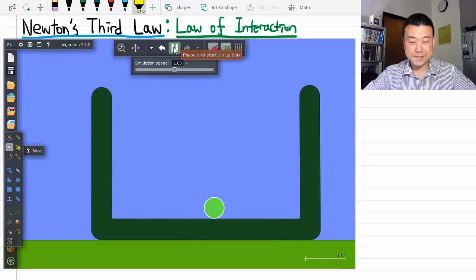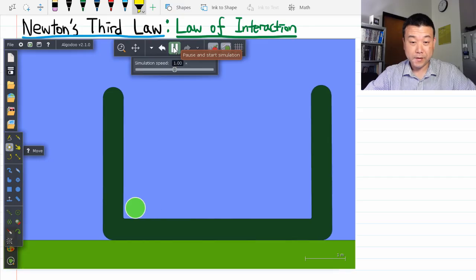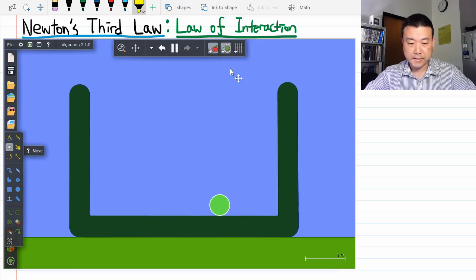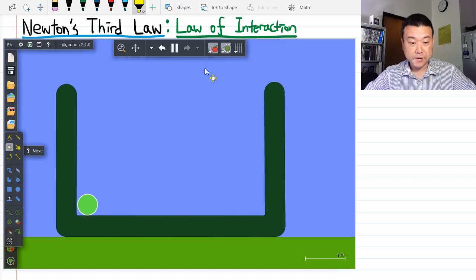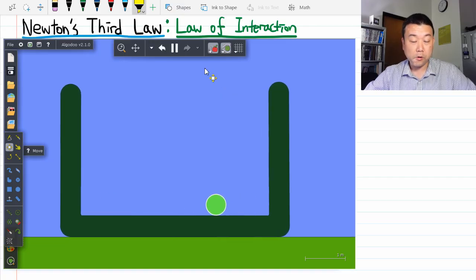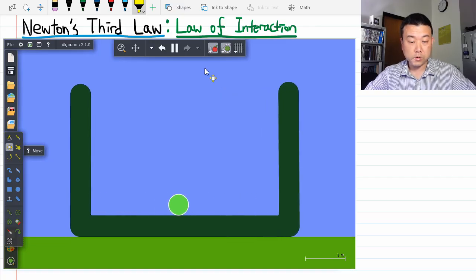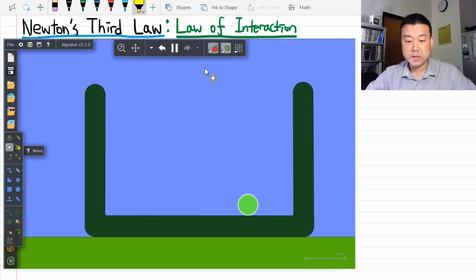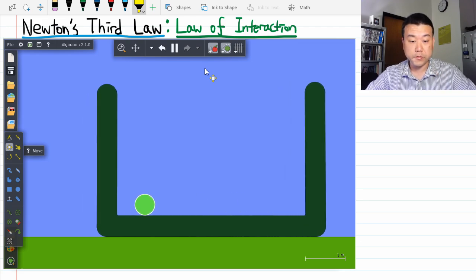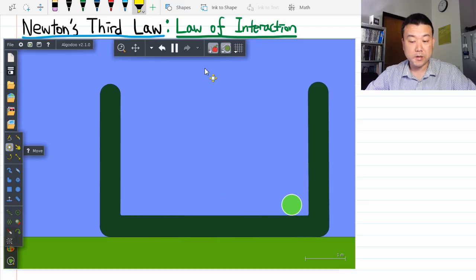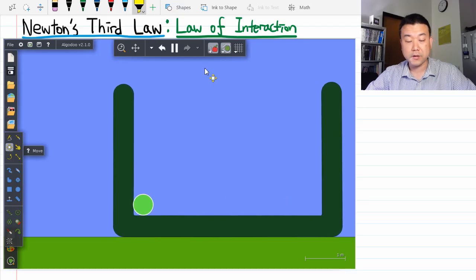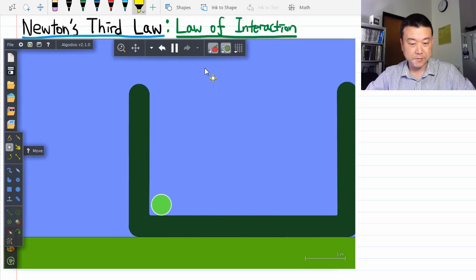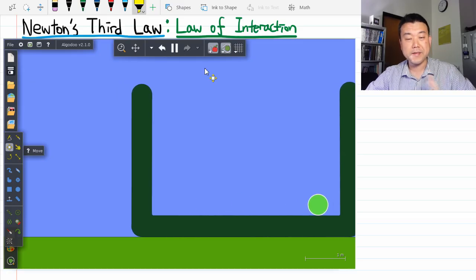So as this ball bounces back and forth, I hope you see Newton's third law acting in this scenario. As the ball bounces back and forth, called the force on the ball that makes this happen, the action force, there's a reaction force on the box around it that's causing the box to move forward a little bit. So it moves forward here, and then it gets stopped here, and then it moves forward again, and so on.